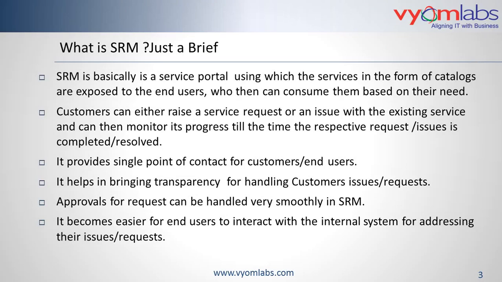So what exactly is SRM? It is basically a service portal which is published to the end customers, and it is built out of the services from an organization. We know that as part of an organization we have different services given to the customers. So here in SRM we build catalogs out of those services, and these catalogs are then published to the end customers as a part of the self-service module, where the customers can either raise a request or they can raise an issue for that service from the same module.